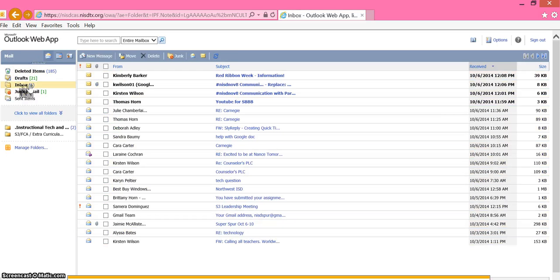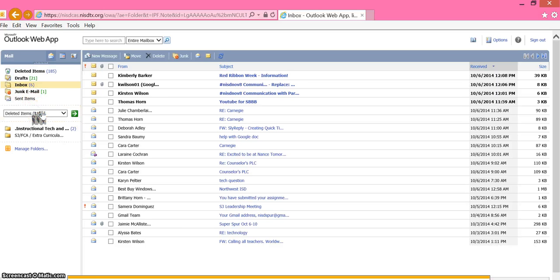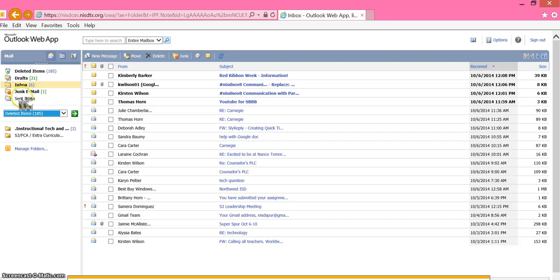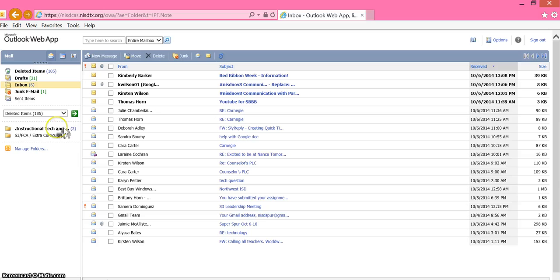And we'll go back to inbox. If you want to view all of your folders, you can click here, and then you should be able to see all of the folders that you have created. Sent items is another one that you might go back and look at quite a bit. As a part of navigating the Outlook email, we'll want to notice these three icons. This is your mail, where we are now. You also have the calendar feature, which is great for managing your time and being responsible. And then you've got your contacts.